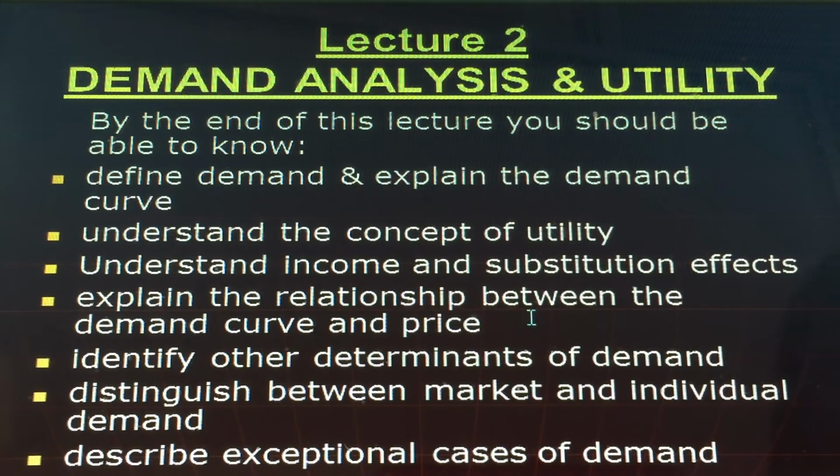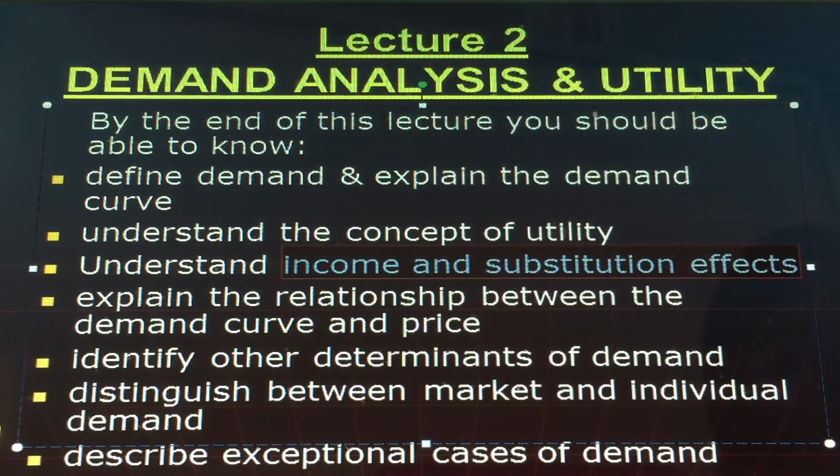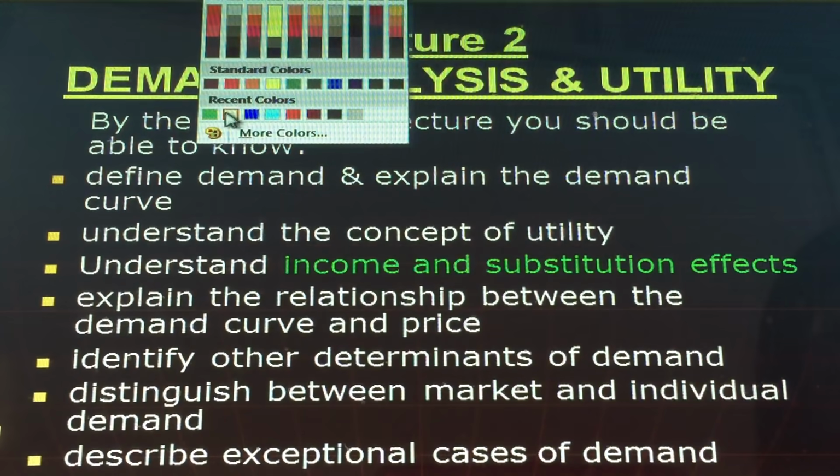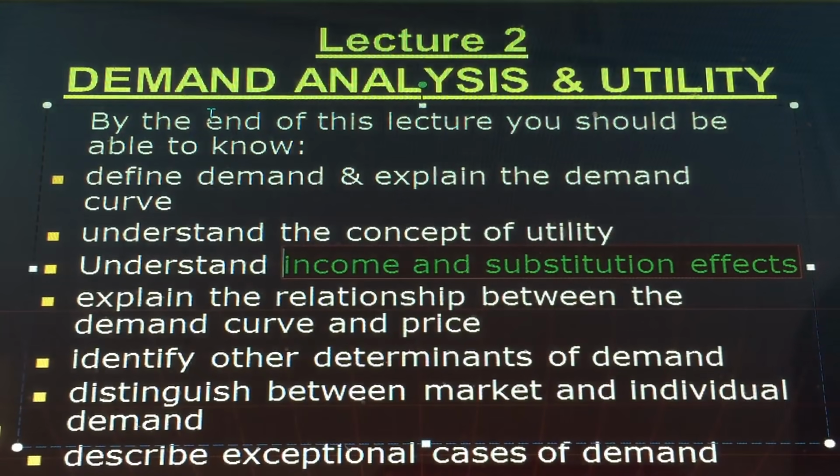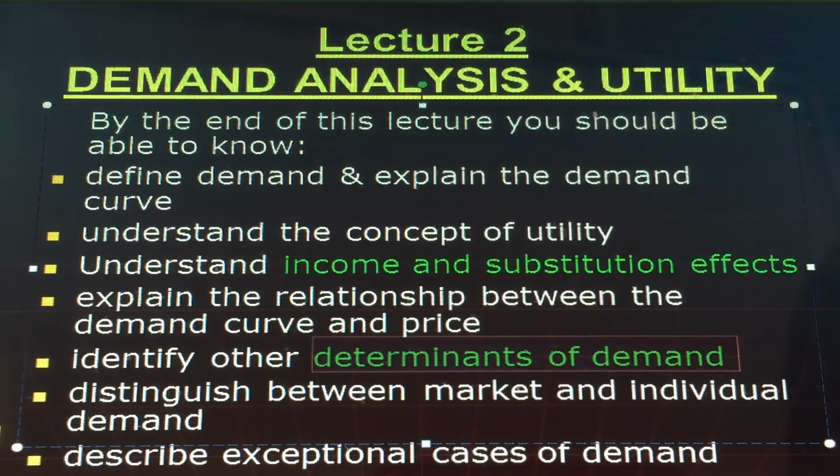Okay, welcome to Microecons Lecture 2 on demand analysis. On the objective, which ones are important? Mainly, we need to know the income and substitution effects. For the income and substitution effects, you must know the definition. I repeat, the definition. This is actually the reason for the demand curve to be downward sloping. Other than that, there will be a list of determinants for you to memorize.